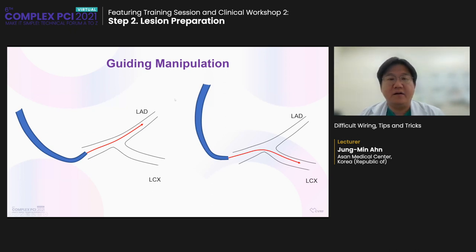In addition, guiding manipulation is another important factor. When you use the guiding catheter, if you want to go through the LAD, you have to engage the guiding catheter into the LAD, then you can go to the LAD easily. But for the circumflex, you have to disengage a little. It makes it more coaxial to the circumflex. So if you want to go somewhere, you have to manipulate the guiding catheter as well.